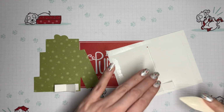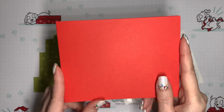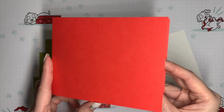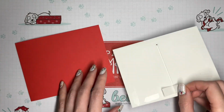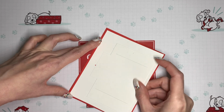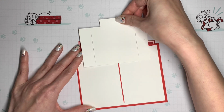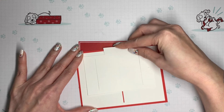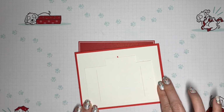It's a good idea to go ahead and reinforce those folds again with your bone folder. And then you'll want to put it onto your card base. Make sure that your card is opening in the correct position. When you're setting that panel in, don't make it too tight. You want there to be a little bit of slack in the middle so that that slider can move freely. You'll want to check and make sure that everything slides nicely, and if it does, then go ahead and press down on the places where you had adhesive.